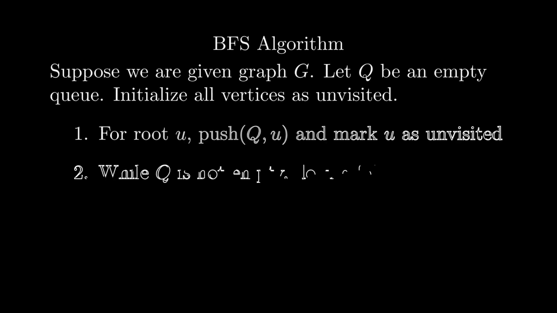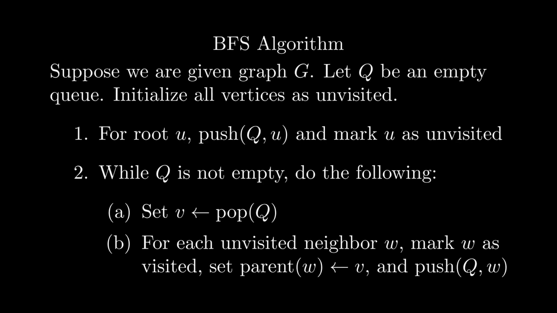Now that we have intuitively described how BFS works, let's formalize an algorithm for this process. Suppose we want to perform BFS from vertex U. Mark vertex U as being visited and all other vertices as being unvisited. In this case, when I talk about marking vertices, you can interpret this as meaning that we keep track of a map which returns true if a given vertex is visited and false otherwise.